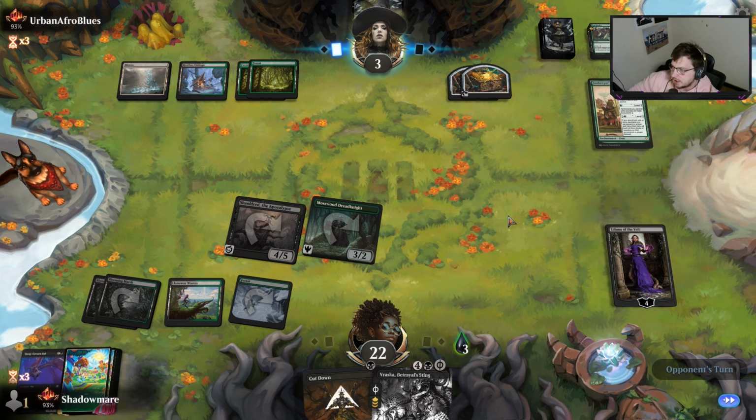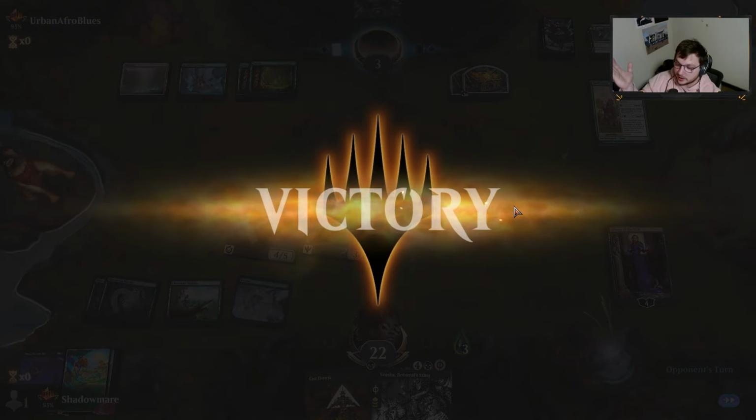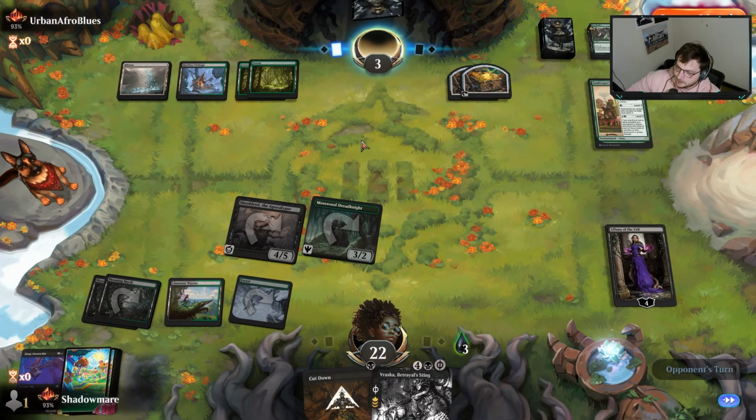Last chance, last effort. We have double lethal on board and they do not draw it. Even a Liliana makes things really complicated. But the funniest part about a Liliana is even if they play it and ult it, we just end up getting to keep one of our creatures, whatever pile it happens to be. We just keep a creature and we sack everything else. It doesn't matter because they're at 3.